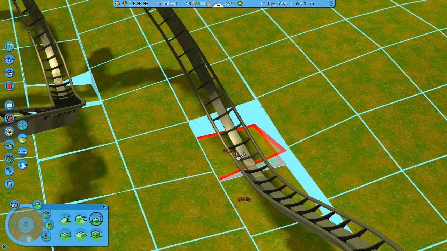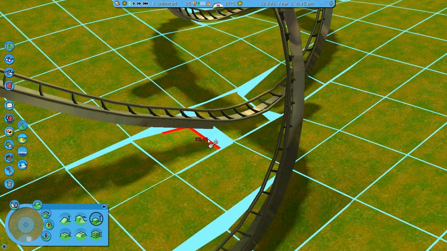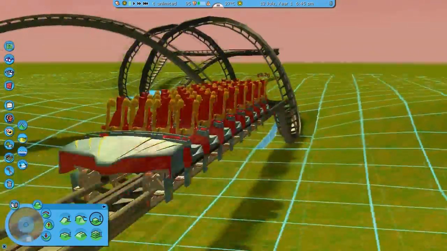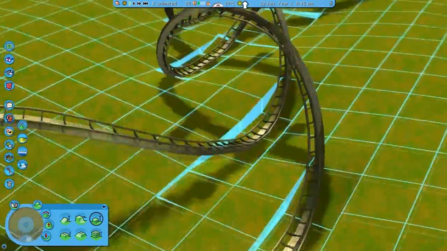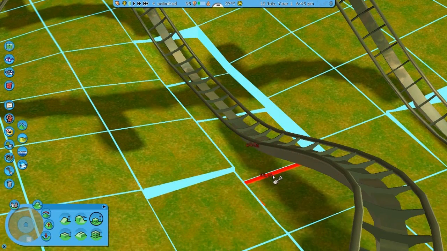So again, I'm going to lower the ground right here and over here as well, and I'm going to do that for every spot, just so that the track is just touching the ground, but that's not really a big issue right here.